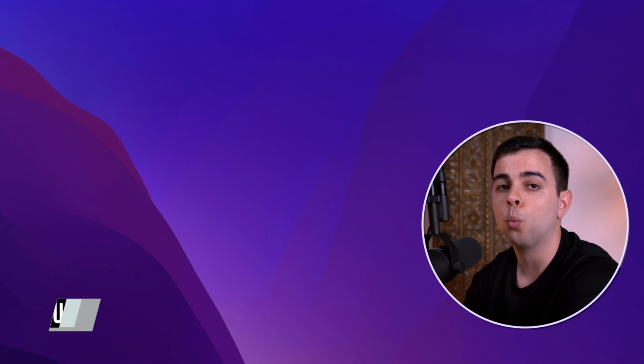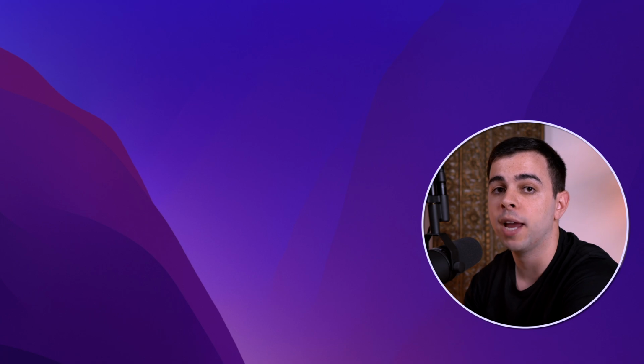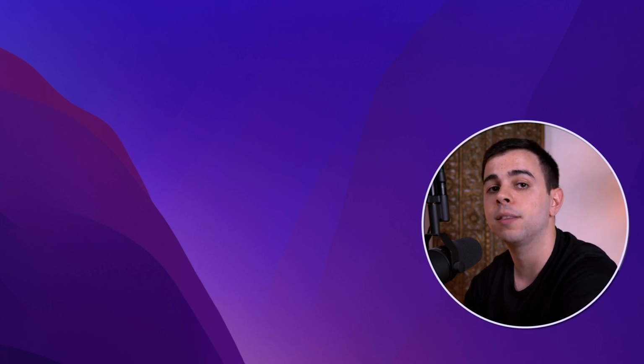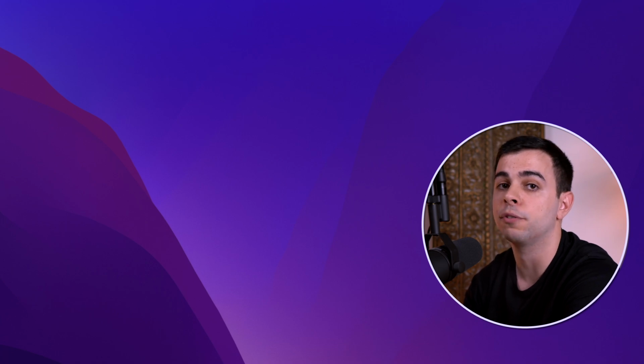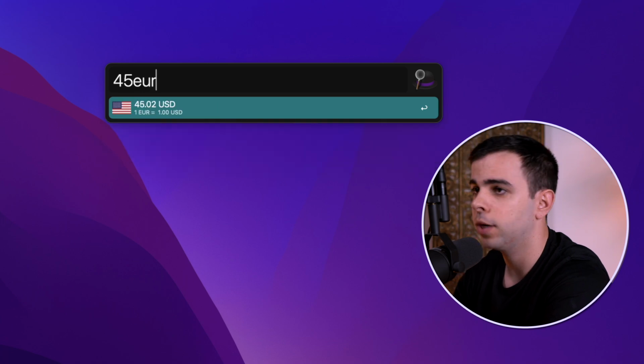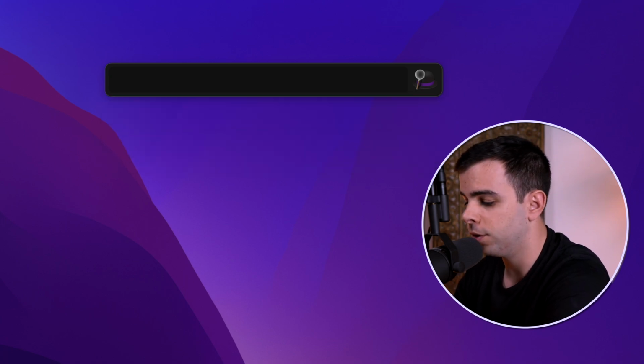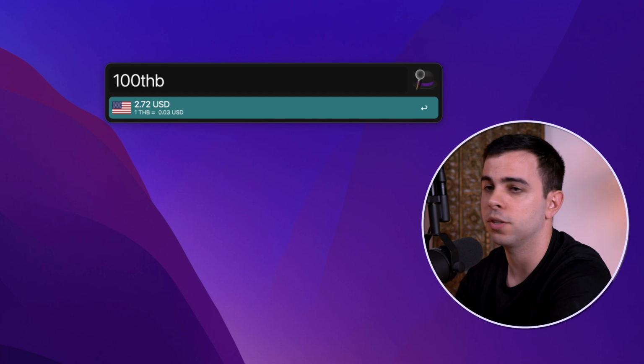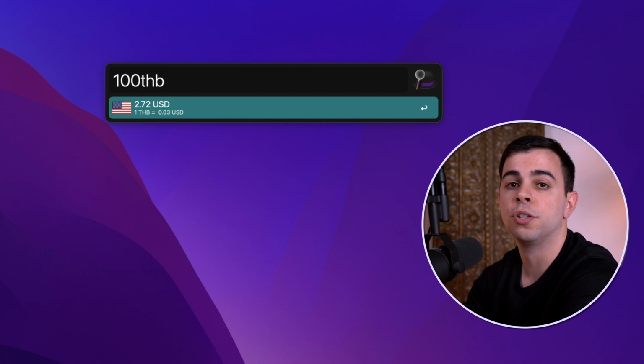Which leads me to my next workflow, which is simply called Currency Converter. And you might be thinking, why do I need this if I have the Calculate Anything workflow? But this is very different to the previous one, as this one is meant to have a default currency to always convert back to. For instance, I can go to Alfred and I can type in any euro amount and it's gonna give me the dollar value. Same with, say, the Thai baht, just to keep things consistent. And you can change the default currency to be whatever you want.